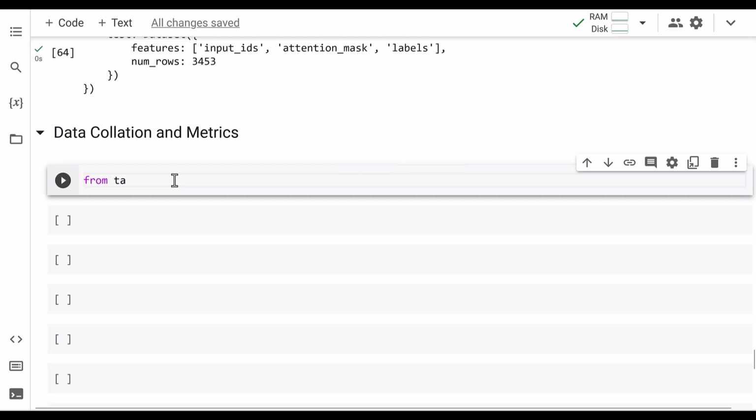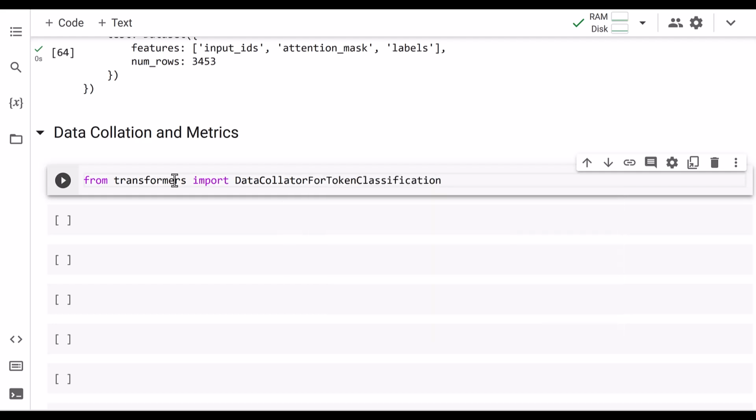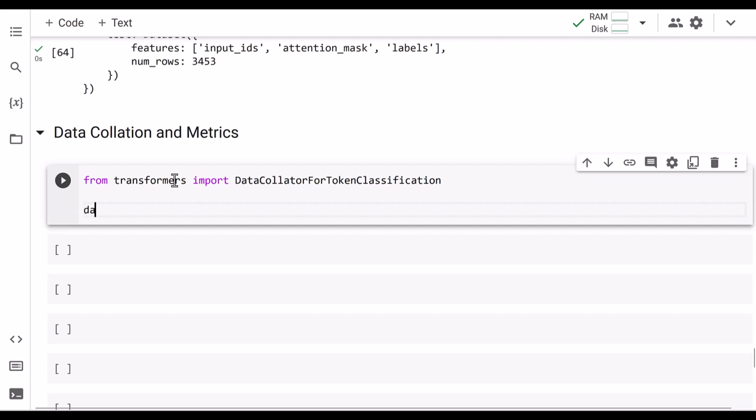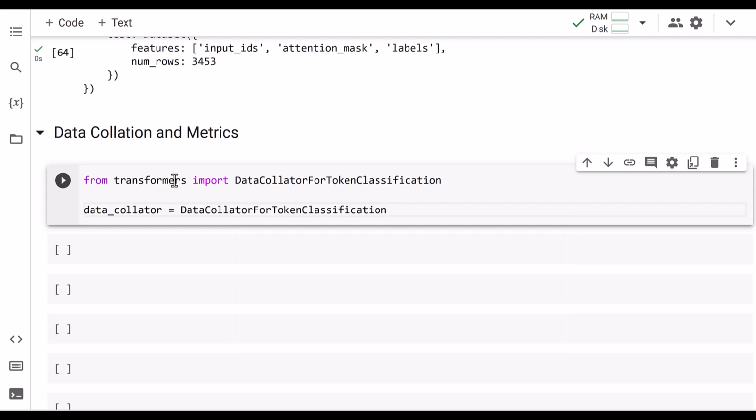Okay. So in the data collation, I need to do from transformers import DataCollatorForTokenClassification. Once you import this one, then you can simply write data_collator is equal to DataCollatorForTokenClassification.